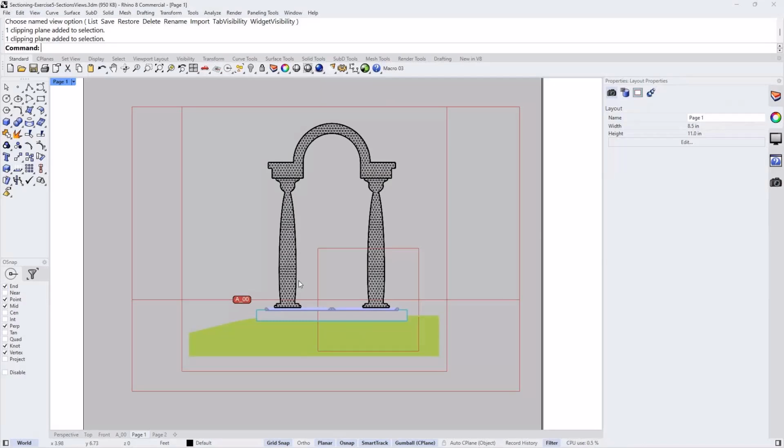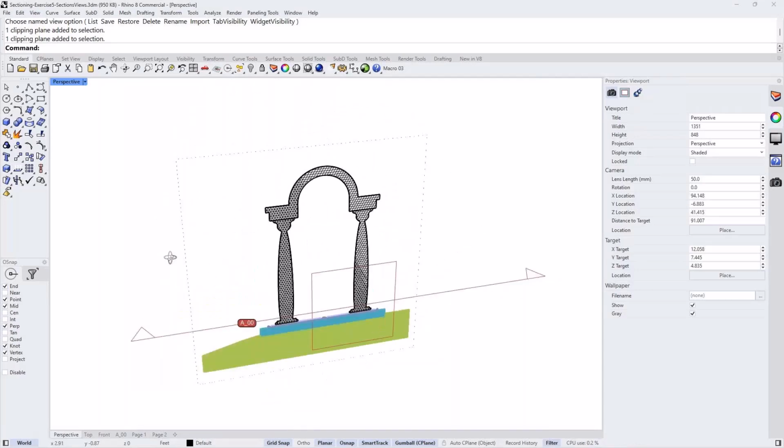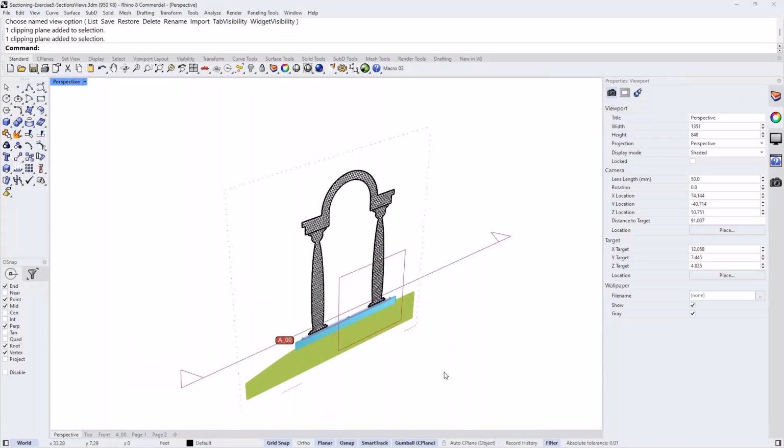But this is visual only. Keep that in mind. The only issue is that this thickness has been applied to layout as well as modeling space. So if you go to my model, all I see is that slice, which in many cases is the desired thing to do, right? Is to see only that section, but sometimes it's not.